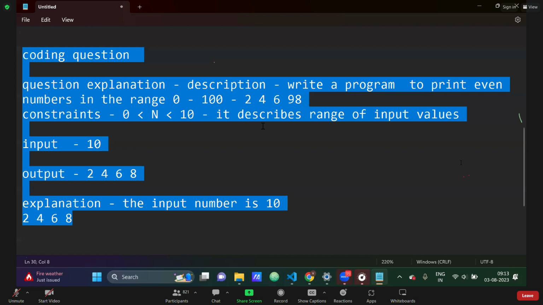It only matters whether the code clears the test cases or not. Even if you choose any other complex data structure, you need to make sure it clears all the test cases. That's it. You get a score for your test cases.